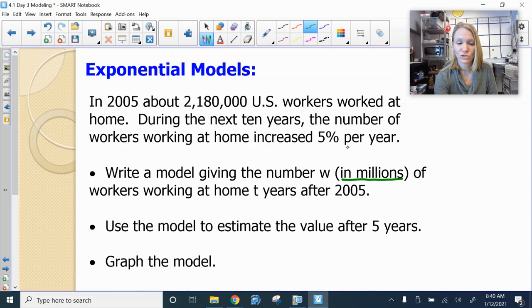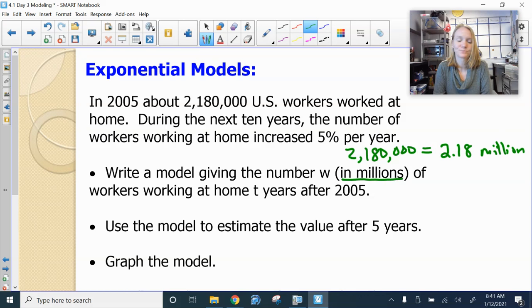So this means that our 2,180,000, they want us to kind of shorten that information. They want us to shrink it down a little bit so that there's not as many zeros. So when we say 2,180,000, that's the same thing as saying 2.18 million. You guys have probably seen that before, right? Another way to write or read the same kind of information. So take all those zeros off. I just want to know we're talking about the 2 million, so we put that into its shortened form.